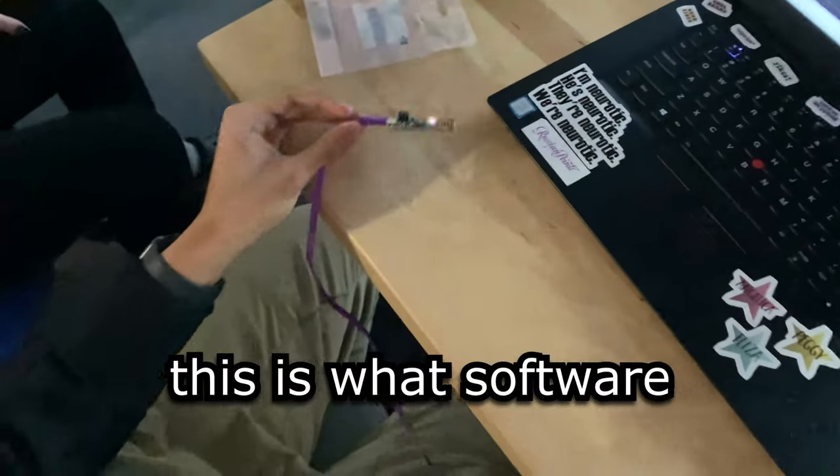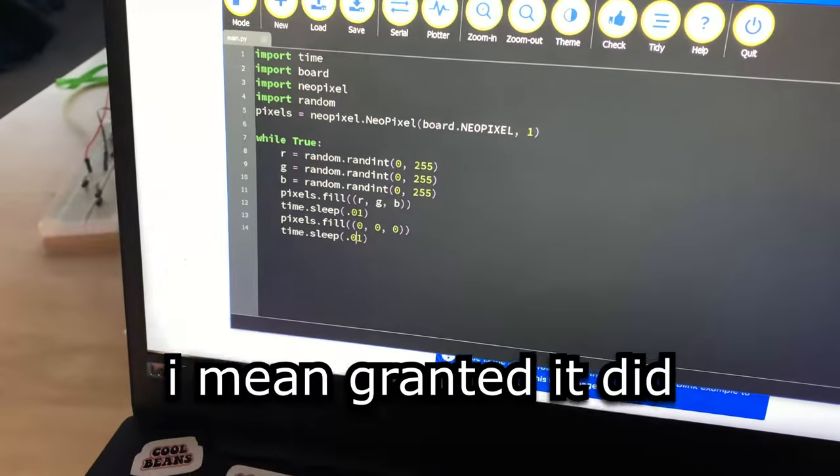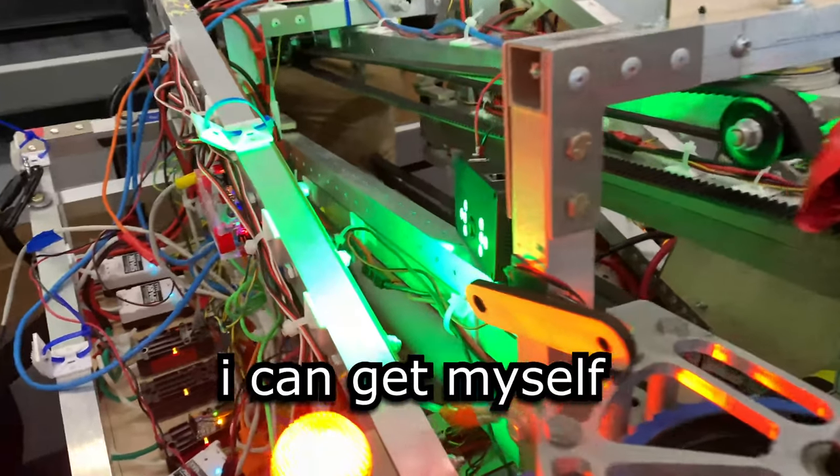Okay, so this is what software was doing today. They spent the last hour and a half just... Well, because this is like impossible. What's software doing? I mean, granted, it did take some figuring out. Let's go, I can get myself vision damage if I'd like.